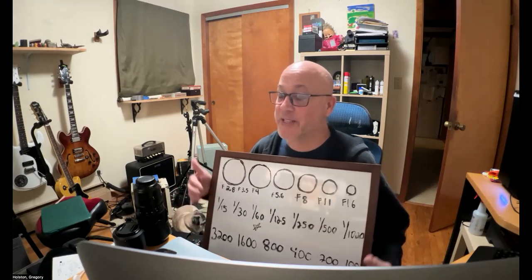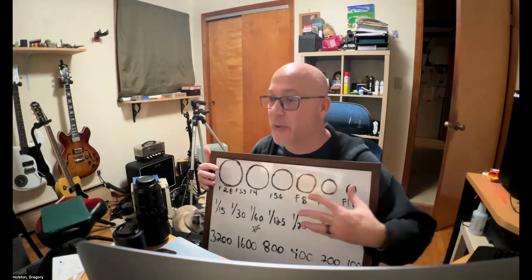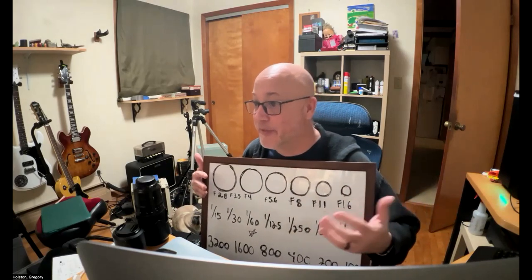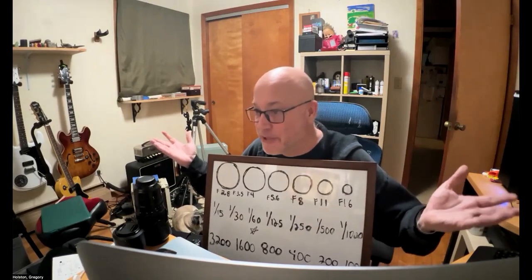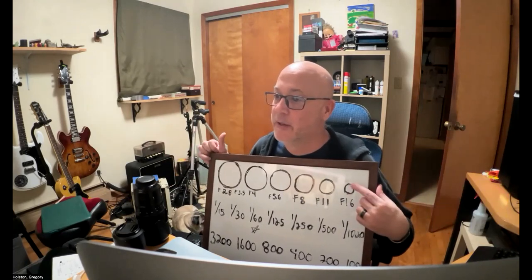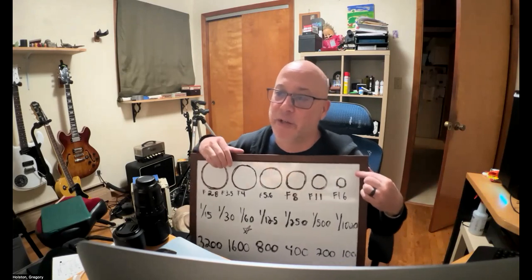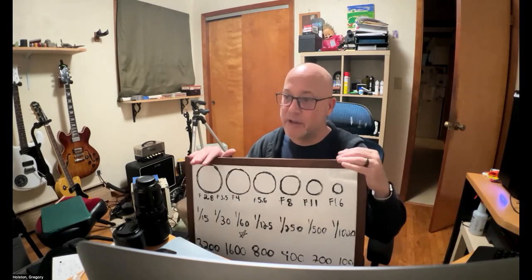So that's why we do this. And also, we do this because aperture changes the way your photo looks, depth of field wise. It changes the whole notion of the image. If it's a landscape, you want everything in focus. And if it's a portrait, you want everything soft. Okay.